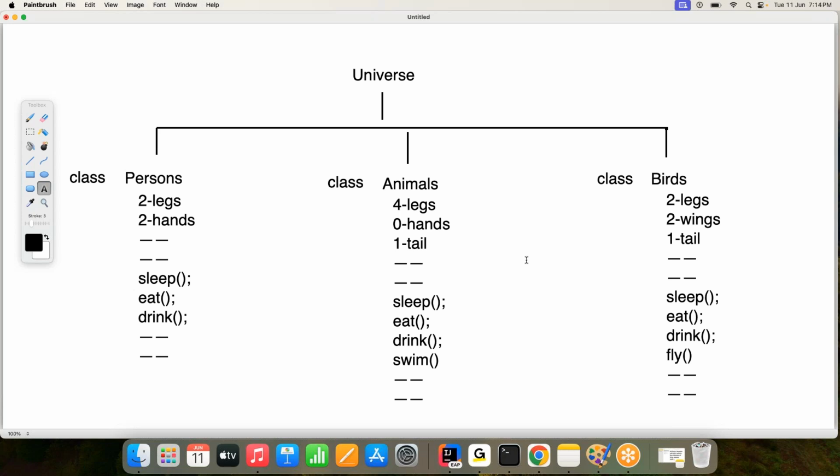Persons is a group of elements having common properties and behaviors. Animals is a group which has the common properties and behaviors. Birds is a group which has common properties and behaviors. Not only these persons, animals, and birds. If we take the technical words, for example, student is a group representation, it is a class. Employee is a group representation, it is a class. Next one, account is a group representation, it is a class. Transaction is a group representation, it is a class. All these are classes. Now the definition for the classes is very clear.